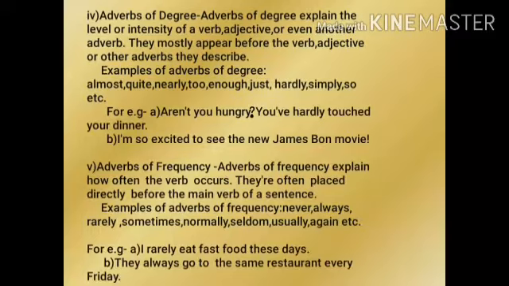So these words you can see, these words are telling us about frequency. Now for example, I have used some adverbs of frequency here in some sentences. You can see number A, I rarely eat fast food these days. So rarely is the adverb of frequency in this sentence and it has been placed before the main verb. Number B, they always go to the same restaurant every Friday. So here also always is the adverb of frequency which has been placed before the main verb go.